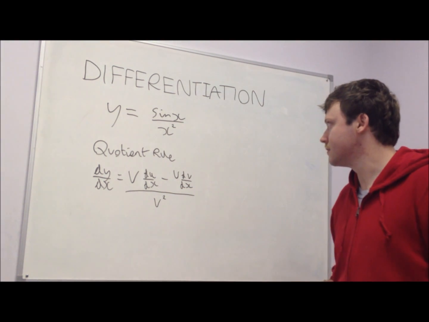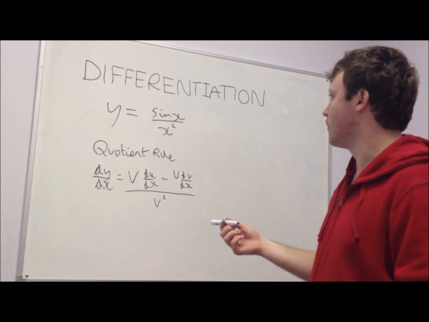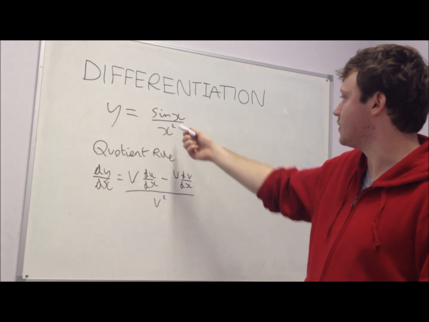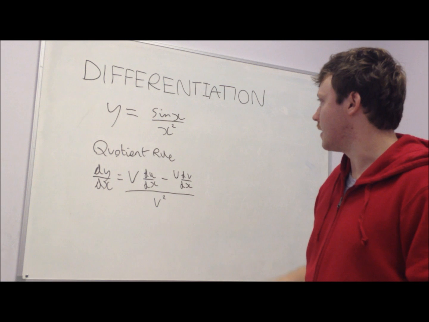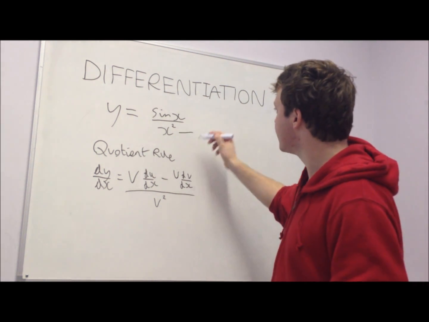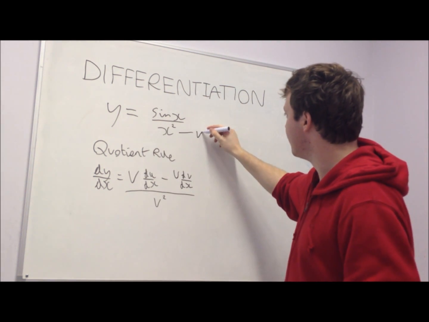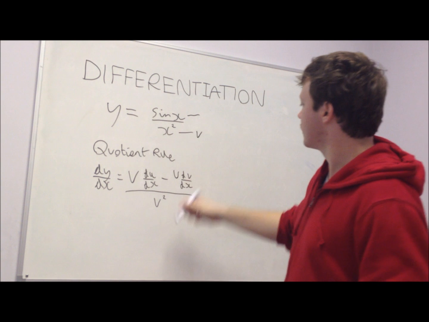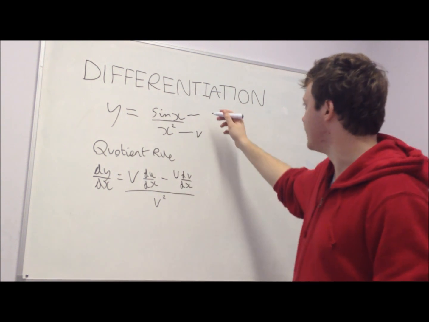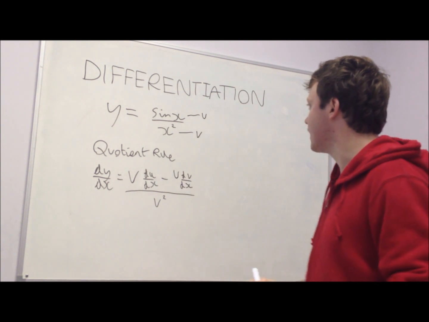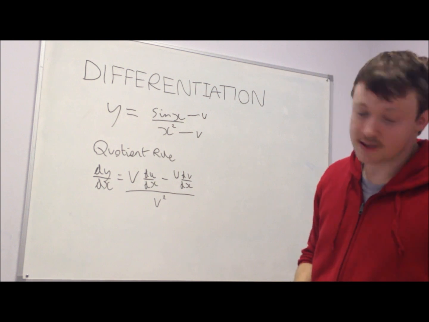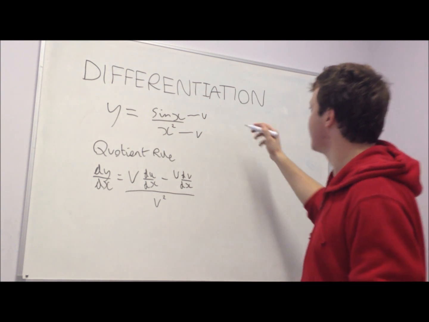However, in this rule, rather than it not mattering which function you assign to u or v, it is imperative that you call the denominator within the equation v, because you divide by v squared, so it always has to remain the same. And so it's a similar process. I like to set it out neatly.